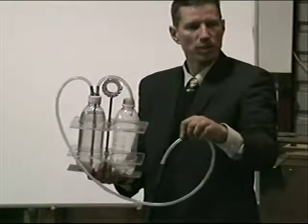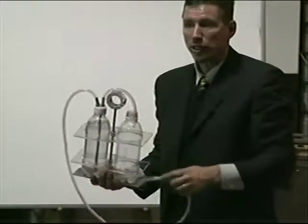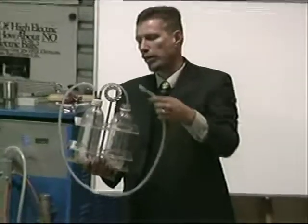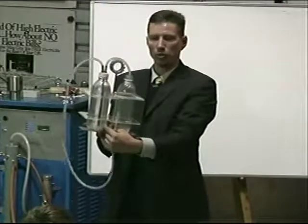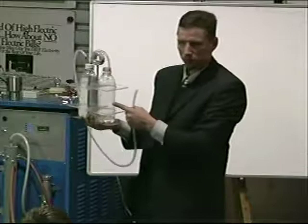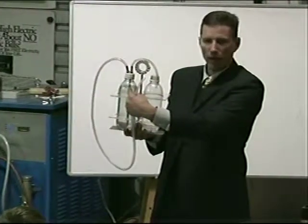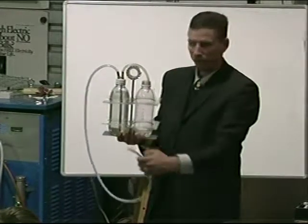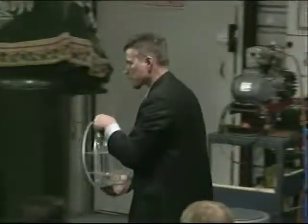As soon as that fuel cell starts generating the gases, it will try to escape. Those gases have to go somewhere. It generates a little bit of pressure. That pressure is then forced into the top here. Putting pressure on top of the water is going to force the water down here to go up through this tube and discharge into this other container. So if we know 1 liter of water here, how long does it take to empty it? We're looking for about 60 liters per hour. So for 1 minute.